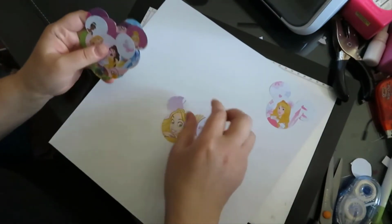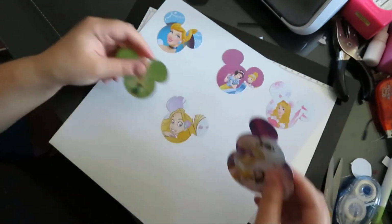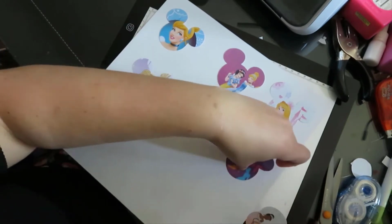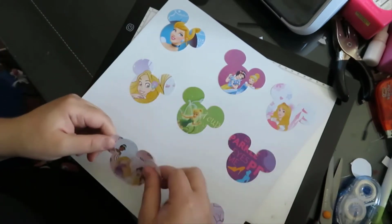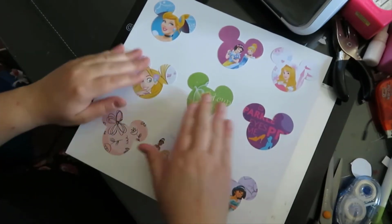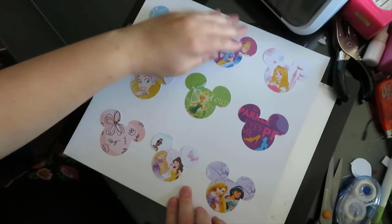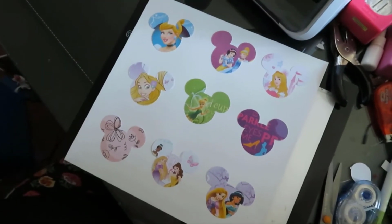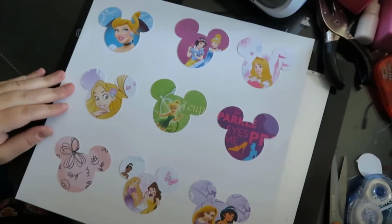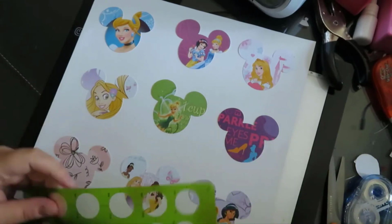So now that we've got them all cut, we're going to go ahead and line them up. And I really tried to vary the colors so that there weren't all white ones in one area, because a lot of the princess paper was very obviously white and pink. So I tried to vary them up a little bit. But these look so cute. And look how simplistic. Again, I just did this to show you how I did it. But think about all the characters and the shadows and the outlines that you could do. That would be so much fun.